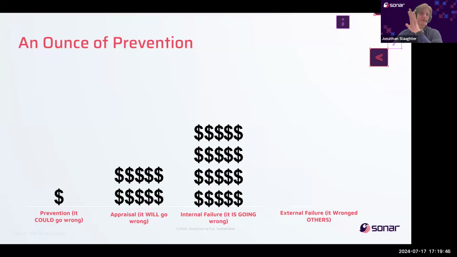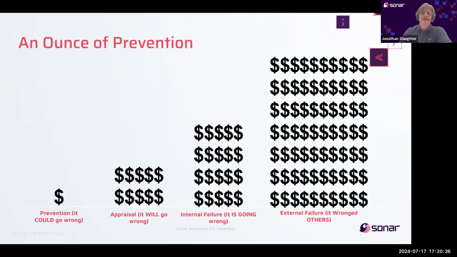Internal failure, I'm not going to do 10 times 10 is 100. I'm not going to do $100 signs here, but to give you the idea that it's a factor of 10. For every dollar, it's $10 in inspection. It's $100 when it's going wrong in internal failure. And so you start thinking about that. Why would that be so expensive? Because not only do you have to do prevention, and I have to do that rework, but I also have to potentially do retesting, do different testing, add testing protocol, potentially add testing resources. Do I need to invest in further software or technology or equipment in order to catch these things that could have been caught or should have been caught but weren't? So there's a failure in that process, and I have to go back and figure that out.